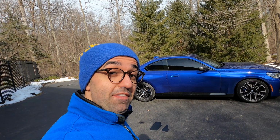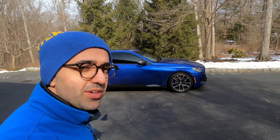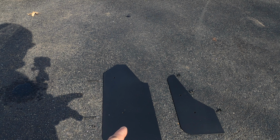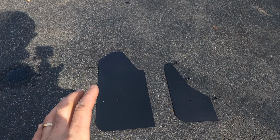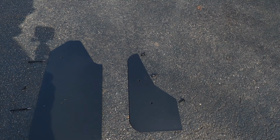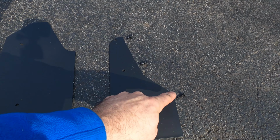Hi everyone, today I'm going to show you how to install TLG mud flaps on this beautiful G42 2 Series BMW. And these are the mud flaps in question. This is what comes in the kit. This is the back with 2 replacement screws, and this is the front with 2 rivets and a screw.